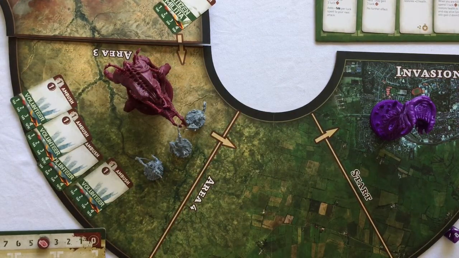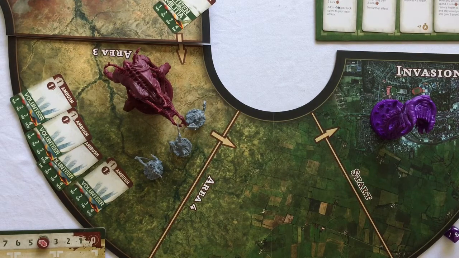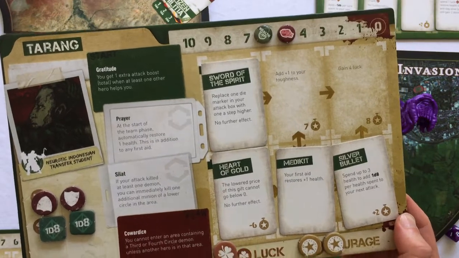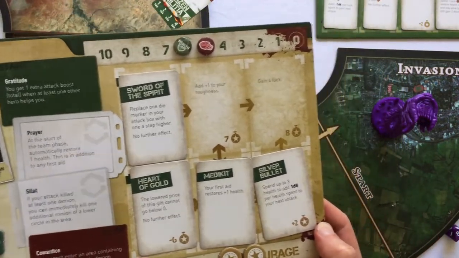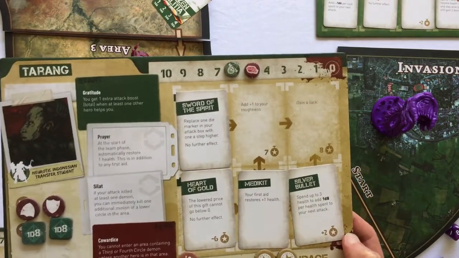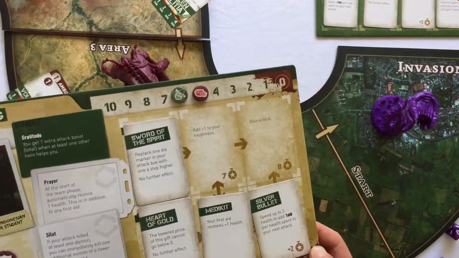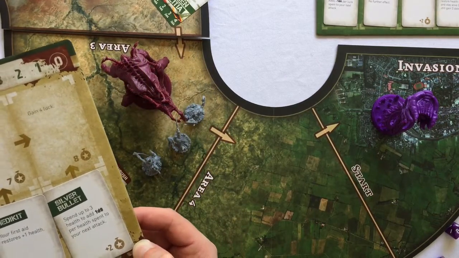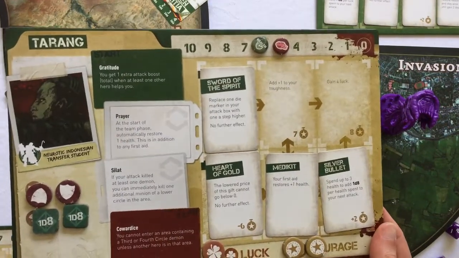Terang could spend his luck. He's 2. 2 courage, his luck, and the 4 from the pool to get +1 to his toughness. And then he could get some extra luck with charity. Oh no, you gotta choose another hero to get that. Frag grenade would be handy. I don't want to get Amtelium. I could get another Sword of the Spirit, but there's.